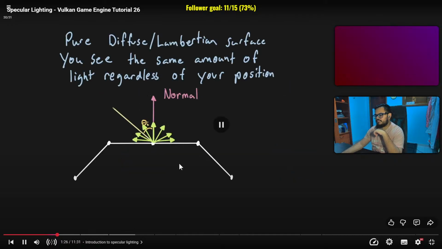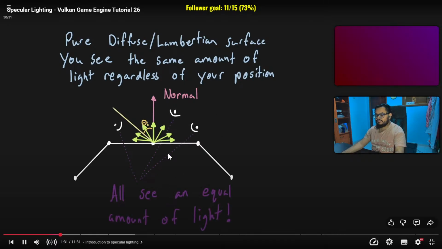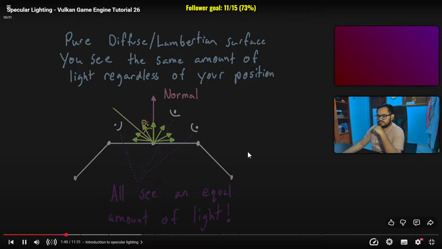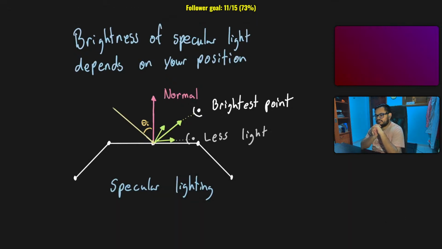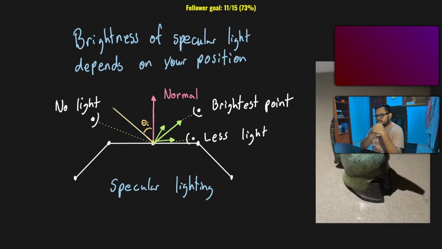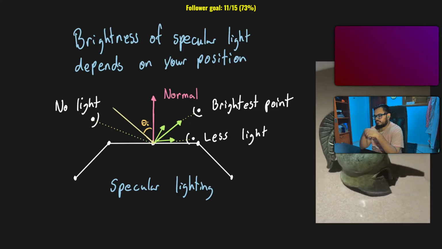of reflection. The key difference between this and the Lambert model is now the position of the viewer actually matters. With the Lambert model, we assume light is scattered equally in all directions, meaning that regardless of the camera position, the material will look the same. With the Blinn-Phong model, the light intensity is greatest the closer the viewer is to the theoretical ray of reflection for each fragment. In many cases, none of the reflected light will reach the viewer. You should already have a natural intuition about this. It's the reason why when looking at a shiny material, the location of the highlight changes as you move around.